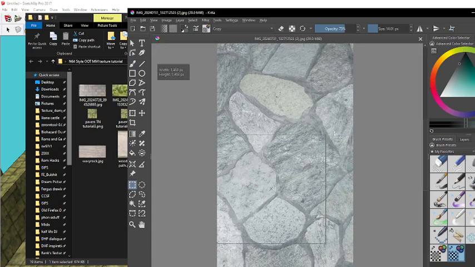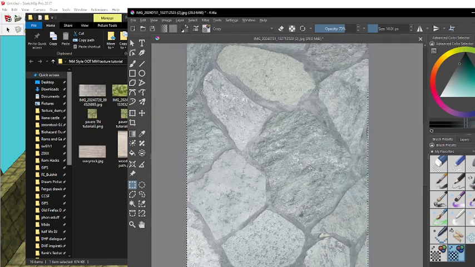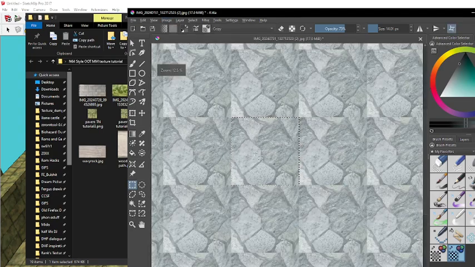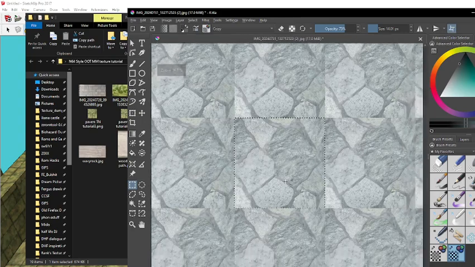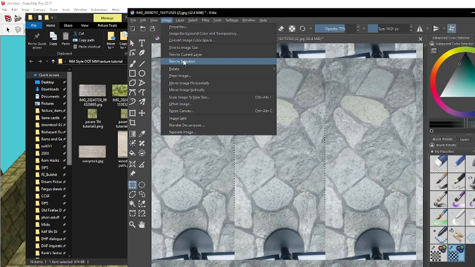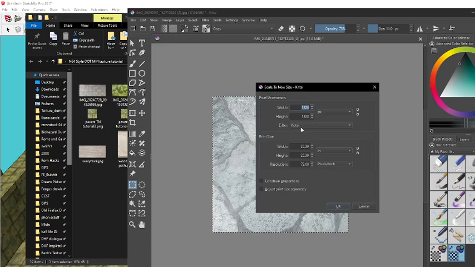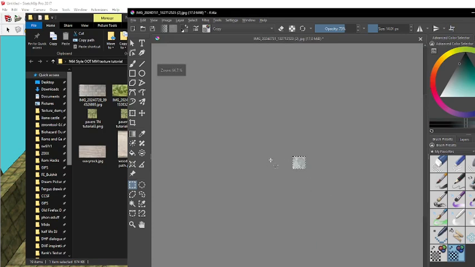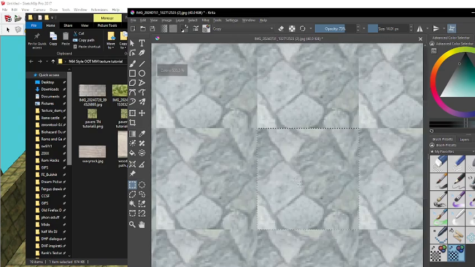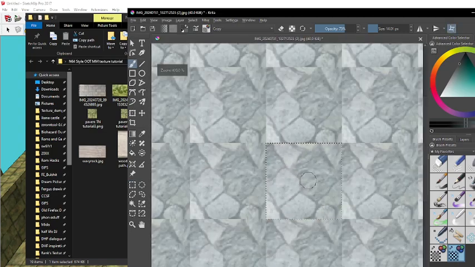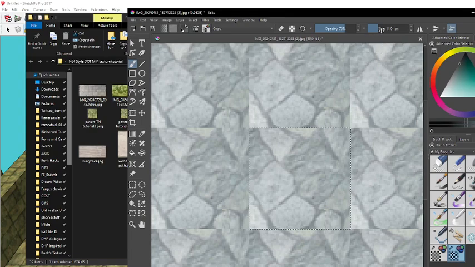All right, you can hold Shift in Krita to create a perfect square. It does help with the texture, keeping the shapes. If you cut out a square, it keeps it a square better. So what I did here, I trimmed a selection of an image. Cool, looks pretty good. We're gonna scale it down to the N64 resolutions. I like to tile it while it's small, not when it's big. In my opinion, it's easier to work with the pixels.